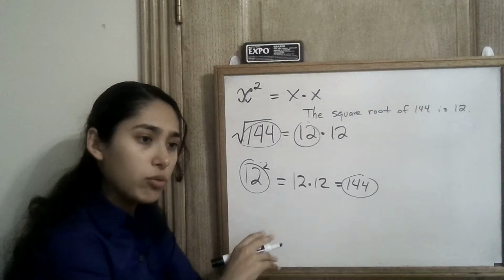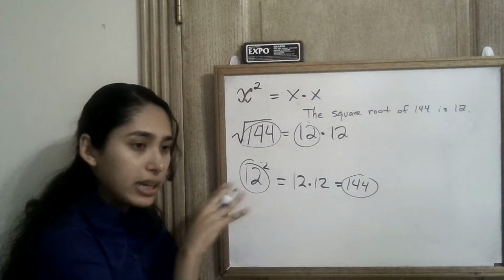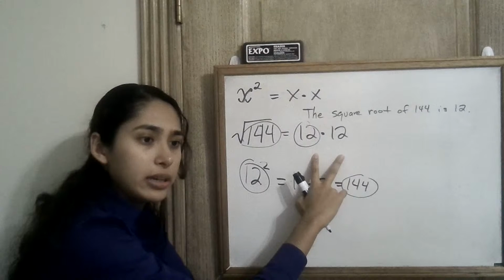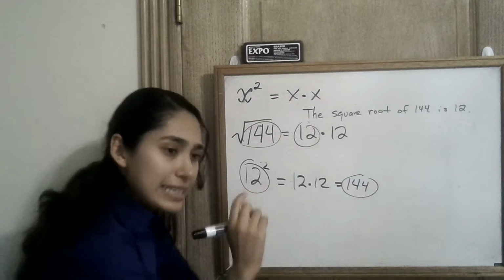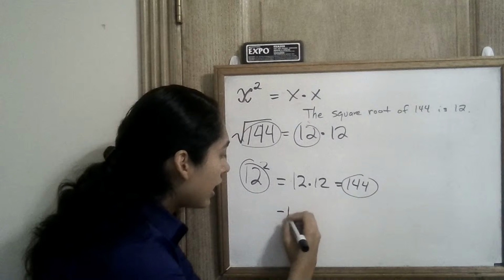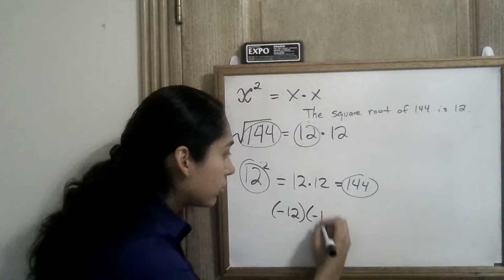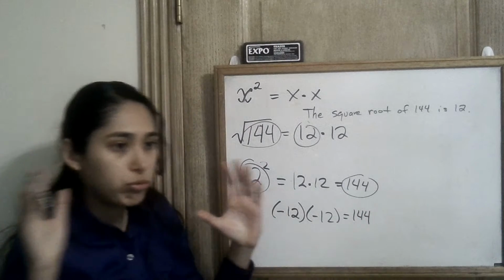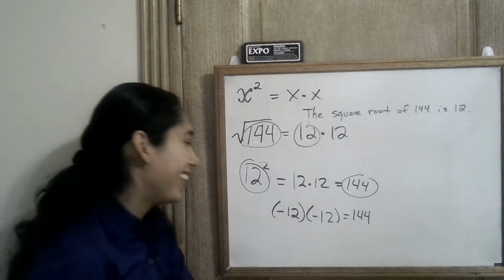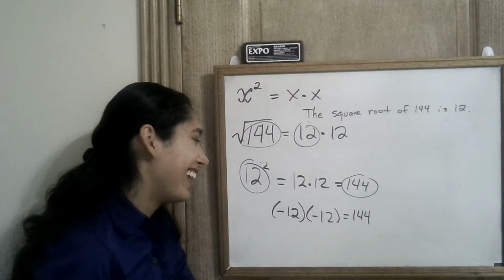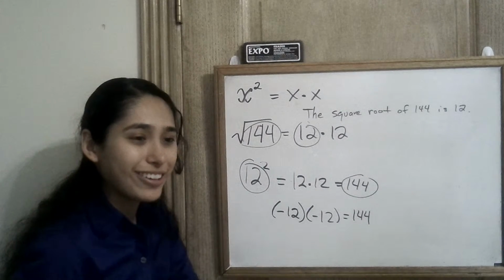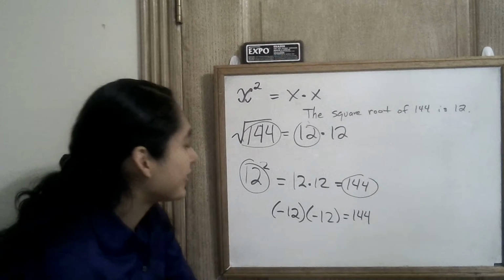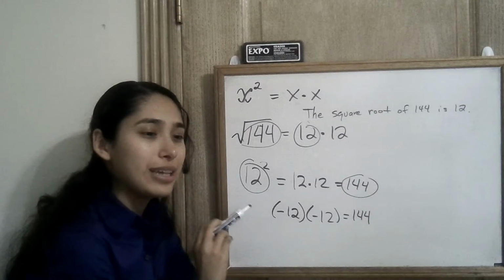Because we know from our previous little section that a negative times a negative is a positive, these numbers are being multiplied an even number of times, right? So technically, negative 12 times negative 12 is also equal to 144. I remember when I first saw this, I was like, what? A whole new mathematical universe had been exposed. We'll be getting more into this later.